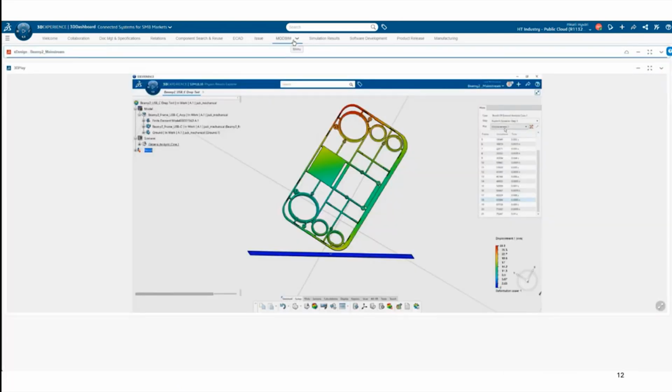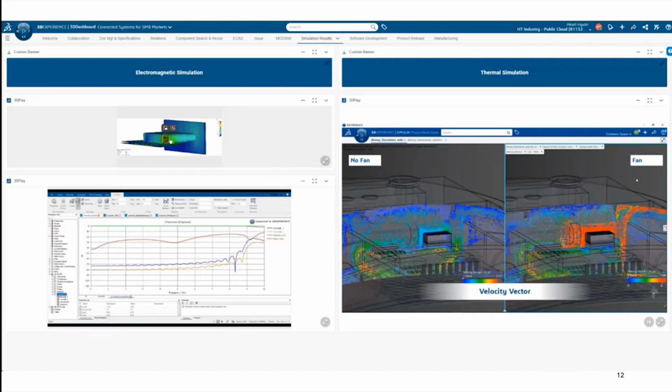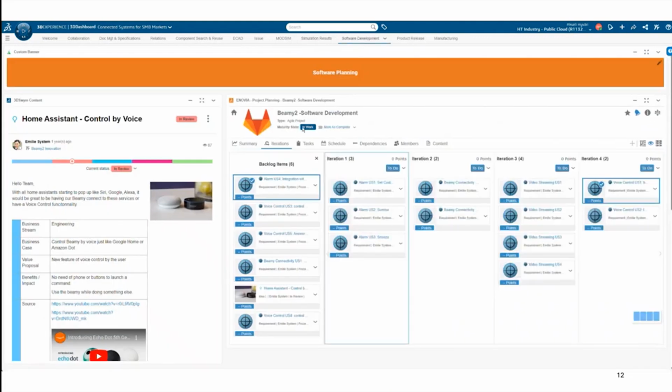In this demo, the ModSim page has only videos, but in an actual case, this tab could be embedded with simulation tools, allowing for simultaneous modeling and simulation of the design, hence the ModSim name. Likewise, the next tab could be used as a collective page to gather all the results received from the simulations. And now, with 3D Experience, bringing software development into the mix is easier than ever before.